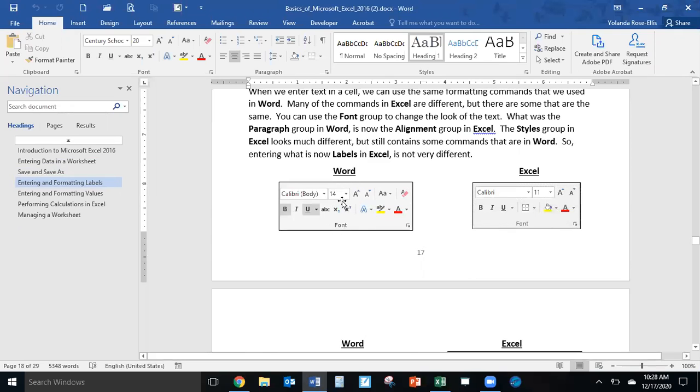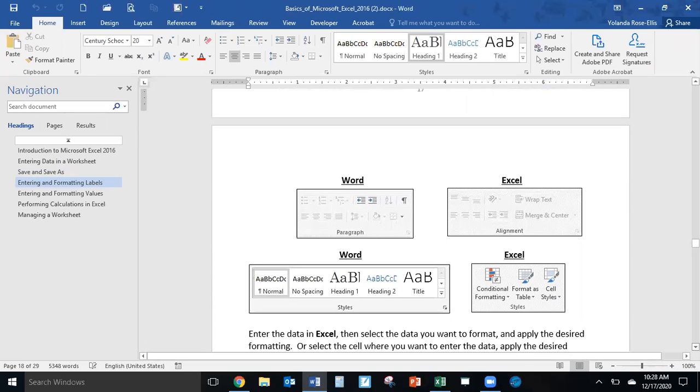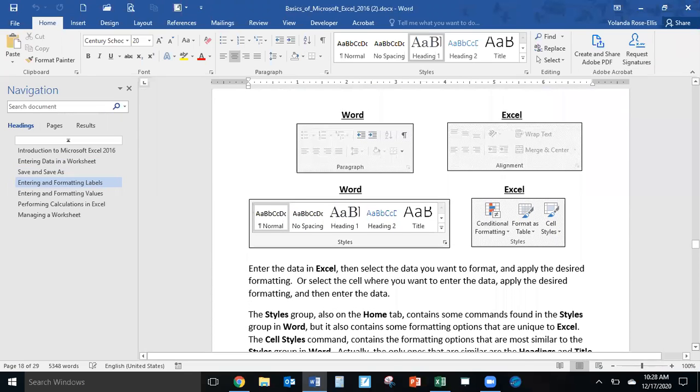The Word font group has a whole lot more commands than the Excel font group. The Excel font group is very basic. The paragraph group, in Excel, it looks like there's more, but it's just wider.